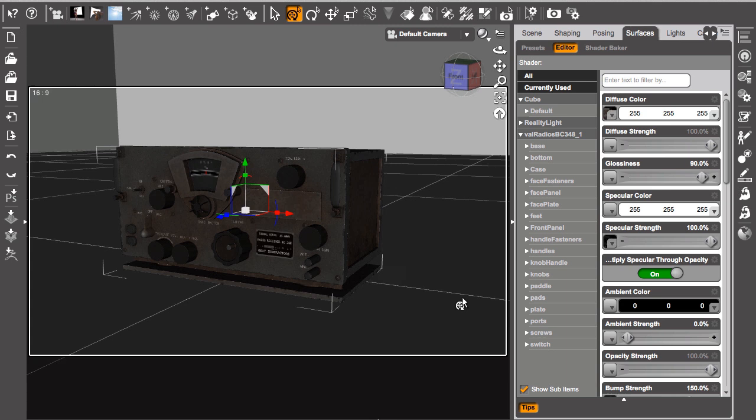Well, all this is good because it's part of the artistic process. What is not good is to do the same thing over and over again. What that means is that if you're using this radio here, let's say I just bought this model from DAZ, and I bought it because I'm planning on using it in a few different scenes.